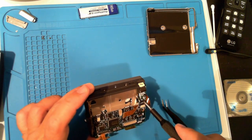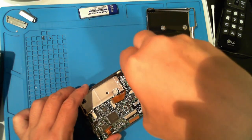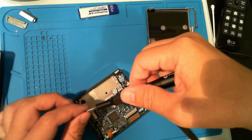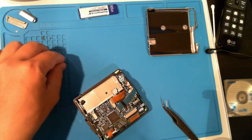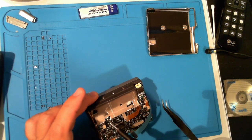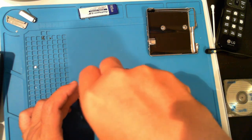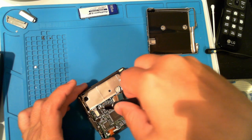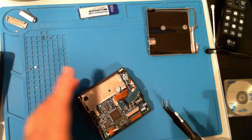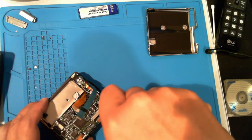Let's loosen some screws that are holding the mechanism on the other side. First one is under that tiny ribbon cable. Next, by the battery slot. And the last is in the bottom corner.